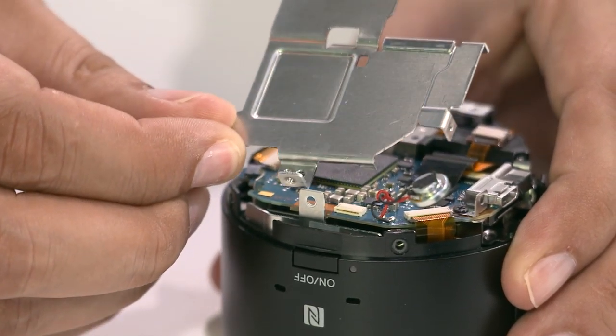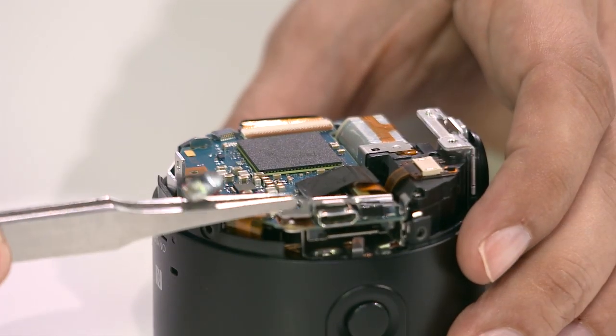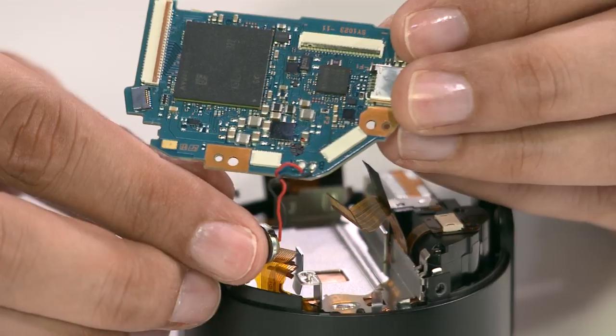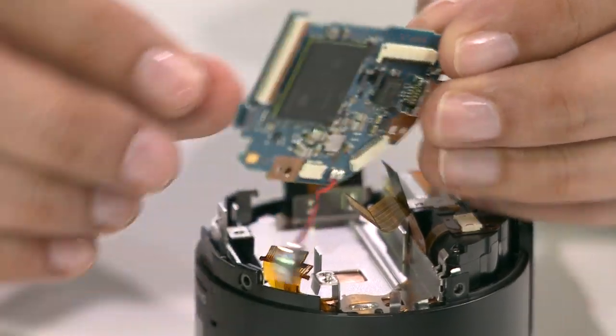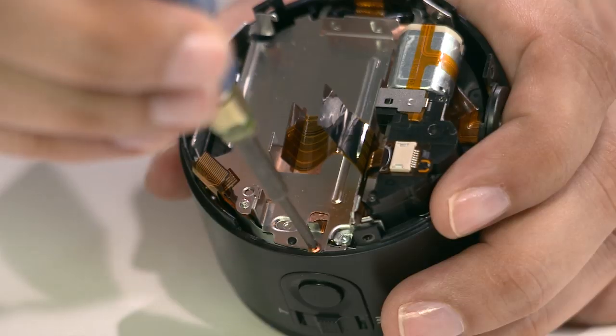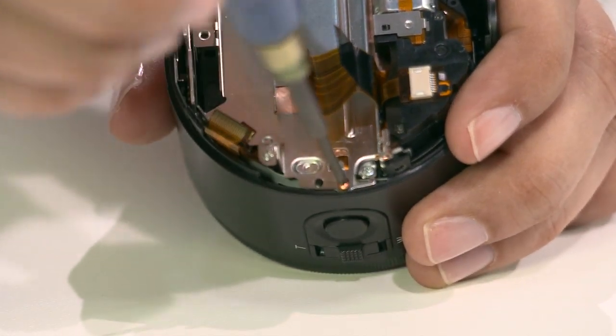Lifting this off shows the main motherboard. After the disconnection of additional ribbons and releasing the tripod base and removing the memory connector lock, we're able to remove the motherboard. The motherboard features a BIONZ image processor. The backside shows the image slot and supporting connector. Removing the motherboard releases an additional housing layer, revealing the main body's connector ribbons.